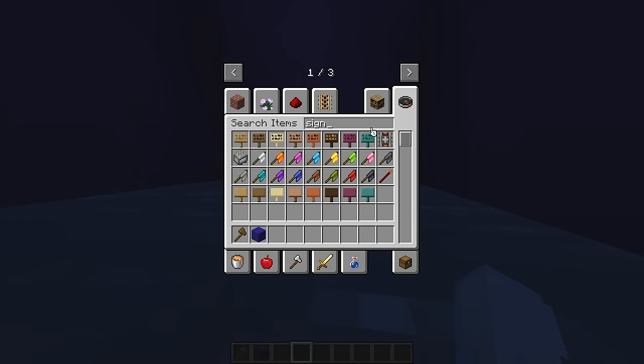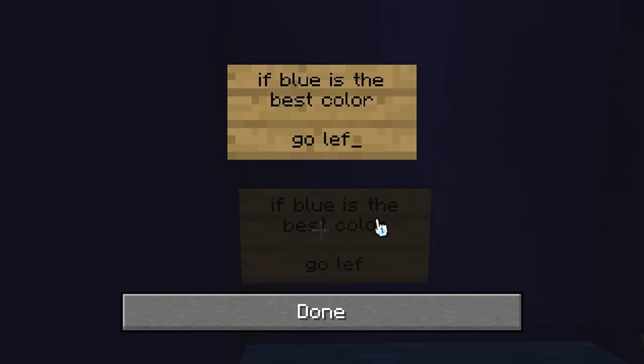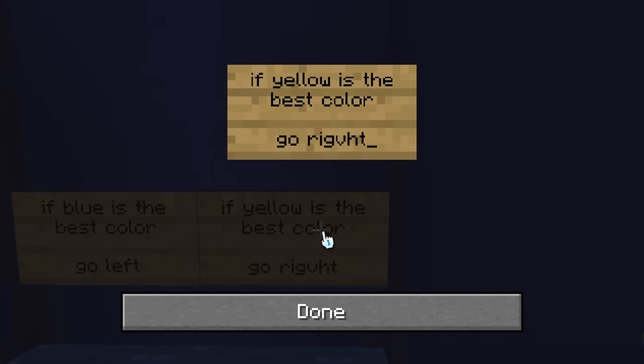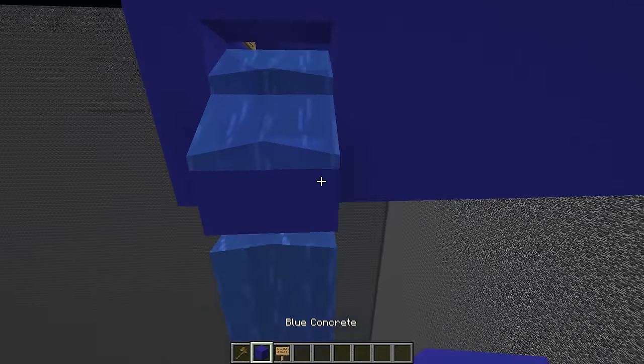All right, so now that we have our first section of our water course complete, I say we go ahead and grab a sign that says, if blue is the best color, go left. And if yellow is the best color, go right. And now when Gold either goes left or right, he's not going to be able to turn back.